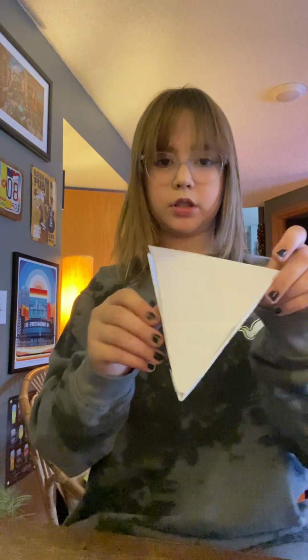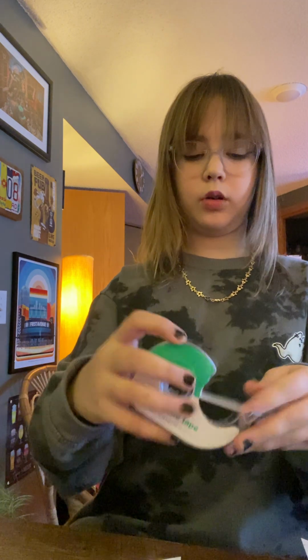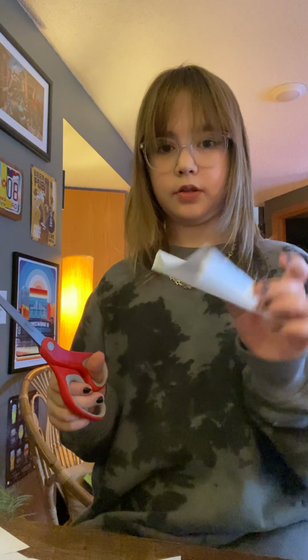Okay, this is what it looks like, and then you're gonna do that with the other one you have. So it'll be like this. And then that will be your top or bottom jaw, whichever one you want it to be. I'm gonna tape a little bit more on this other one. I should probably finish this one because it's almost out of tape. Okay, this is what I have. And then you can also cut off these edges if it's uneven and you don't want it to look like that. Okay, that's how it looks. Then, same thing on the other side.